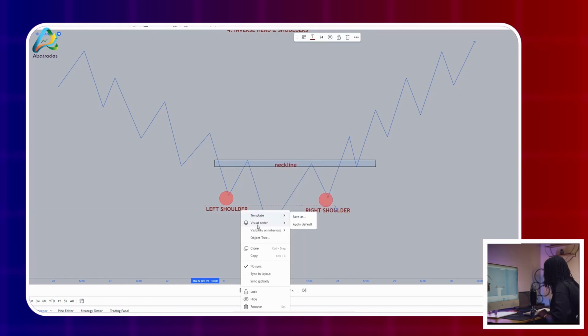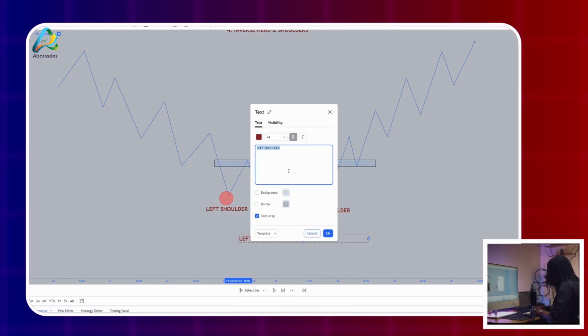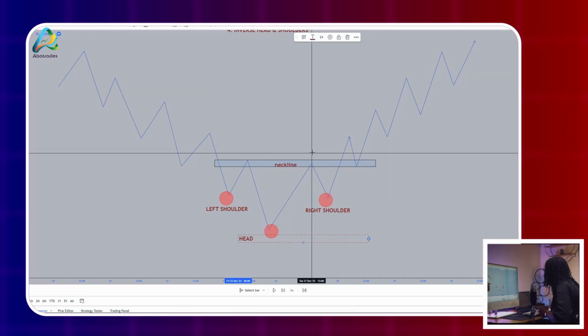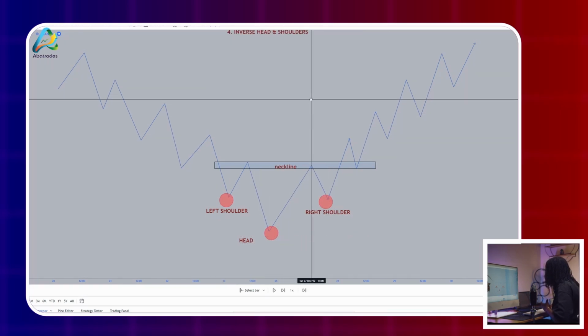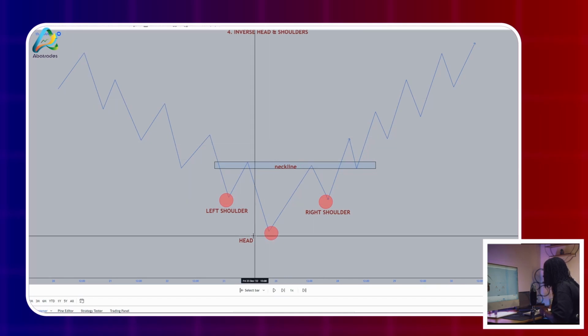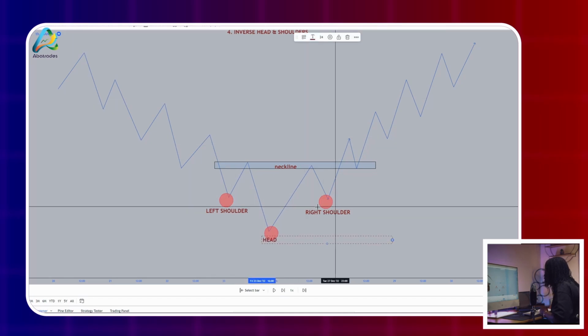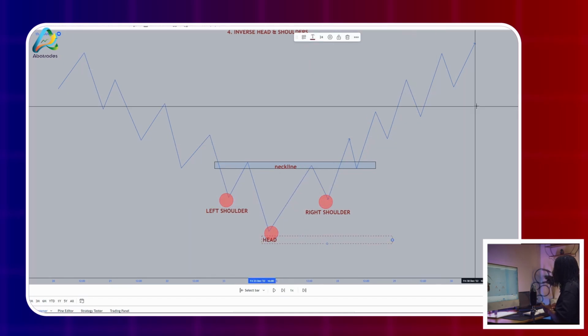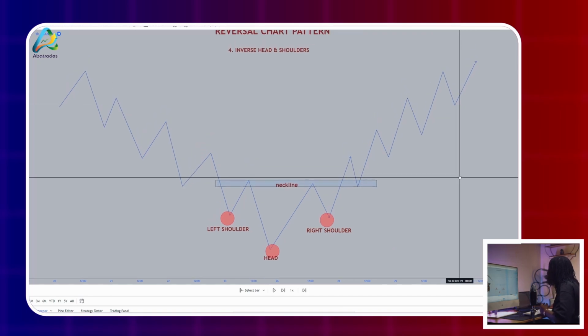And we have our head here. Okay, so you can see we have an inverse head and shoulders form. If we turn this upside down, you realize that it looks like the first one we did, the head and shoulders for a bearish market. This is just the inverse of it, where we have the left shoulder, the right shoulder, and then the head turned upside down to the upside. So that's how this looks. And let's go on the real chart and let me show you how to spot your entries on a chart pattern like this.